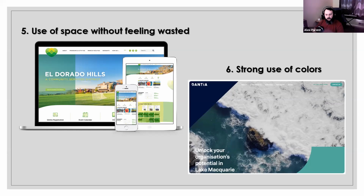Strong use of colors, as we talked about with your brand, can anchor your brand throughout the website. It can also create some interesting visual cues to your users. This website we have here uses a couple different colored shapes to break up that big boxy photo in an interesting way. Now, if these boxes weren't here in the top left and bottom right corner, it would just look like an everyday website with no design thought at all. However, adding that triangle and the interesting curved box at the bottom completely breaks up what the user might expect to see when they come to the website.